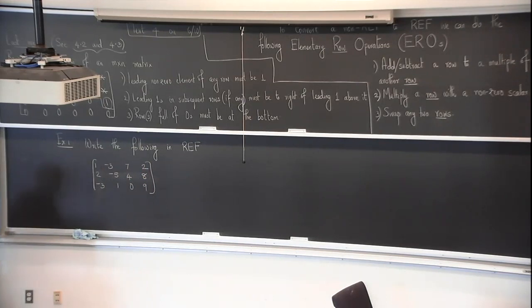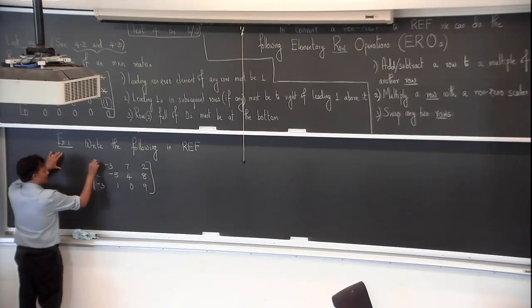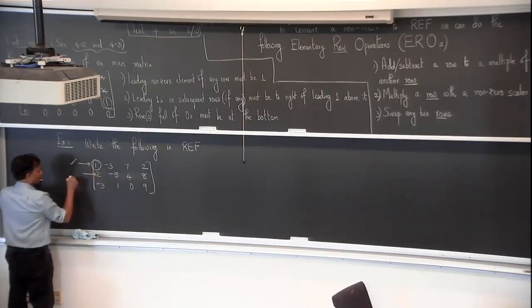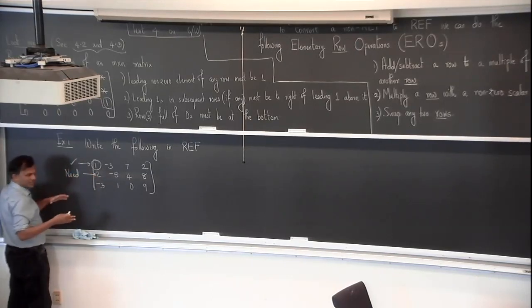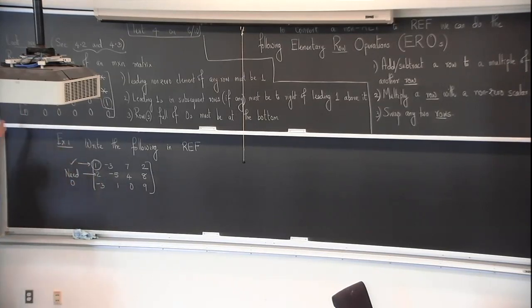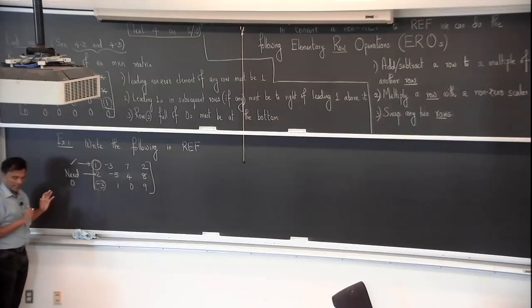So the question is, write this in the row echelon form. Obviously, this is not. This is full of all kinds of things. The good thing is that we have a 1 here. That's a good start, because the first non-zero entry of any row must be a 1. If it is not a 1, you have to make it a 1. But in this case, the 1 is waiting for you. We need to make this a 0 here. And this is where you need to have a definite plan going into the problem. You need to know what exactly we are trying to achieve and not just do some random things. So we need a 0 so that the numbers below each leading 1 all must be 0. We need a 0 here and also here, but let's do it one at a time.